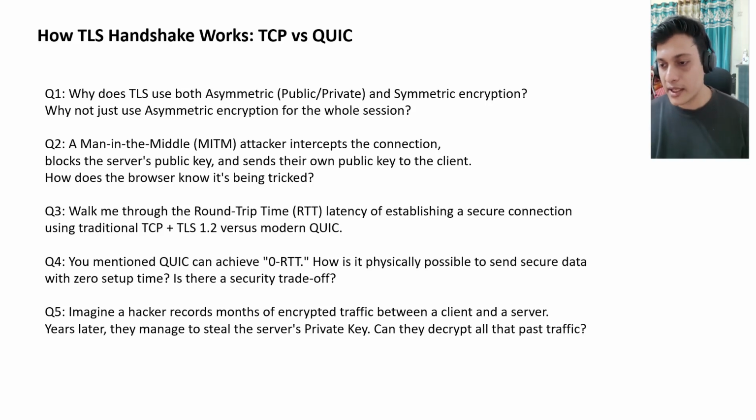A man in the middle attack intercepts the connection, blocks the server public key, and sends their own public key to the client. How does the browser know it's being tricked? Again, it is related to the CA certificates, what are called SSL certificates. So we can skip this question for now, and in the next part, when I tell you about these CA certified SSL certificates, we will understand what this particular question means.